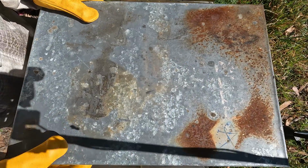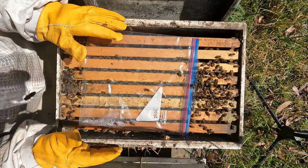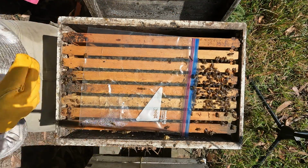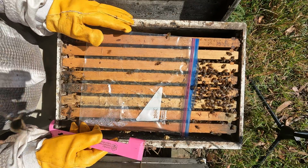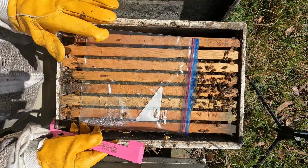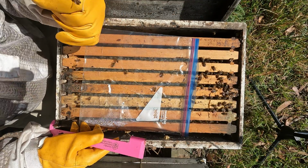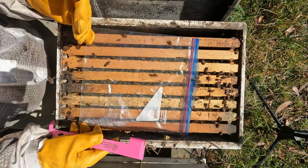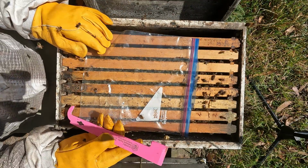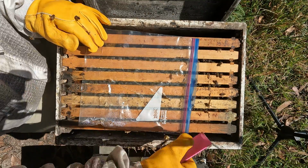So you can probably hear a little bit of noise in the background. We've got a very, very warm day tomorrow. It's going to be 42 degrees Celsius, or what's that, 109 degrees Fahrenheit. So I'm down here checking the bees to make sure they're going to survive, and my uncle's down here slashing his property to make sure it doesn't burn down. So if you can hear that tractor in the background, that's Paddy on his tractor mowing his lawns.